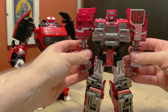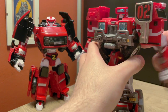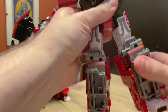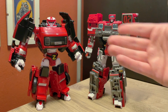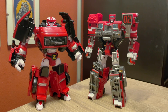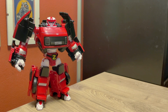He has the forward and backward motion. He has the in and out motion. He actually does a couple better than Tobot Z, because he has double jointed elbows. So he's got more elbow articulation, and because of the nature of the transformation, if you move these wheels out of the way, Wild Chief also has double jointed knees. So he's got more articulation than Tobot Z, but there are some things he does better, some things Tobot Z does better. It's a toss-up, but as I said, Young Toys, for some reason, is really good at making incredible toys when they're specifically chunky red robots with tires in the torso. I don't understand why, but I'm okay with that. I do not mind. I will gladly hang on to Tobot Z along with Wild Chief.